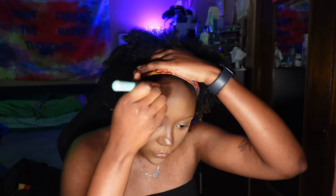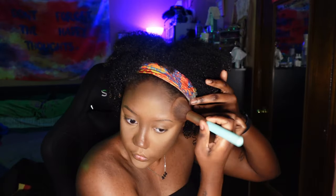But as you can tell, I'm taking the warmer shade and putting it on there because the other shade is very similar to my contour color, and that is not what I wanted. I don't know if that was the intention and they want you to use that one as a contour. I haven't tried that, but I will.